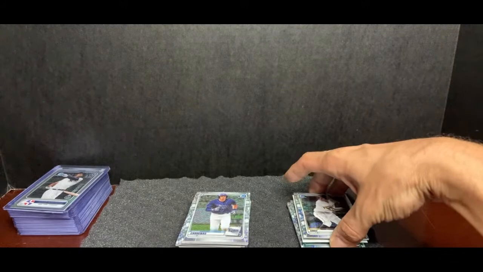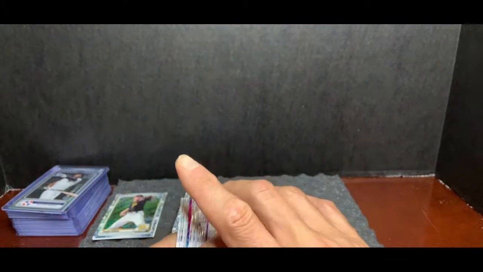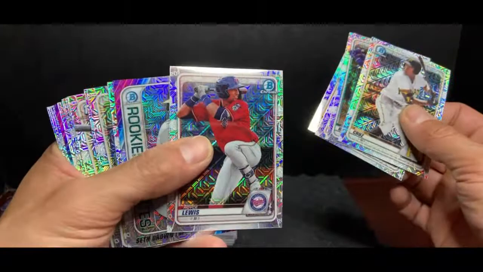Let's go. Let's see what we can get. Isaac Paredes. I like Paredes. O'Neill Cruz, Pirates. Julio Rodriguez, Seattle. Nick Lodolo, Cincinnati. Franklin Perez, Detroit Tigers. Royce Lewis, Minnesota.